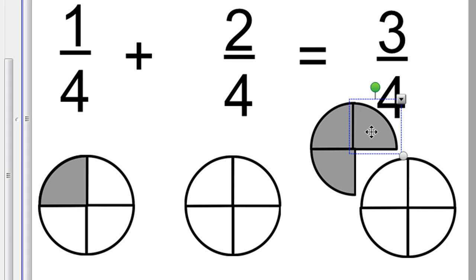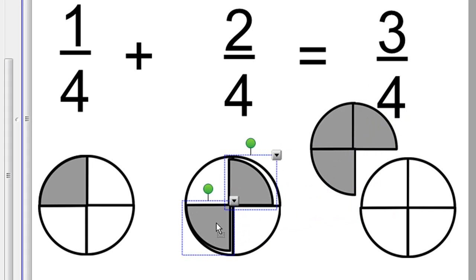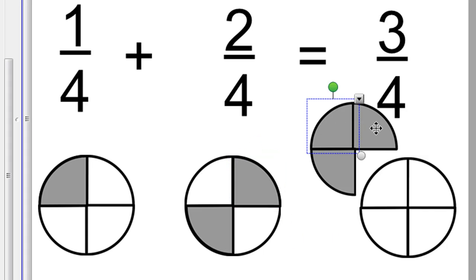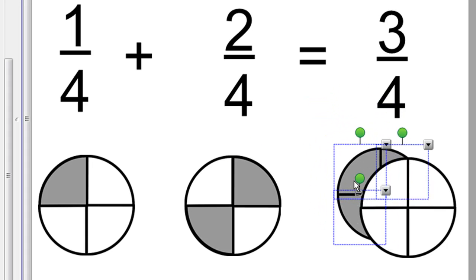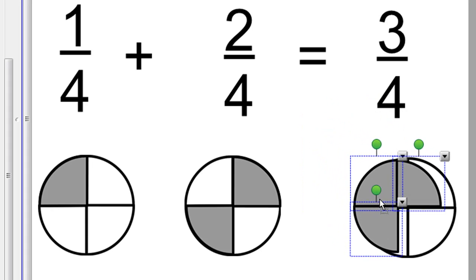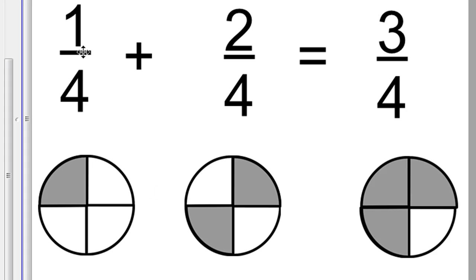So I might grab this one and this one and duplicate them, Control D. Again, drag them over. Might just resize them a little bit, and I'll grab these three pieces up here and drag them into, oops, as you can see they're on the bottom, so I'm going to Control Shift Page Up to bring them up to the top and plonk them on top of this image. There's your question finished, and the kids get a visual representation of what you've done.